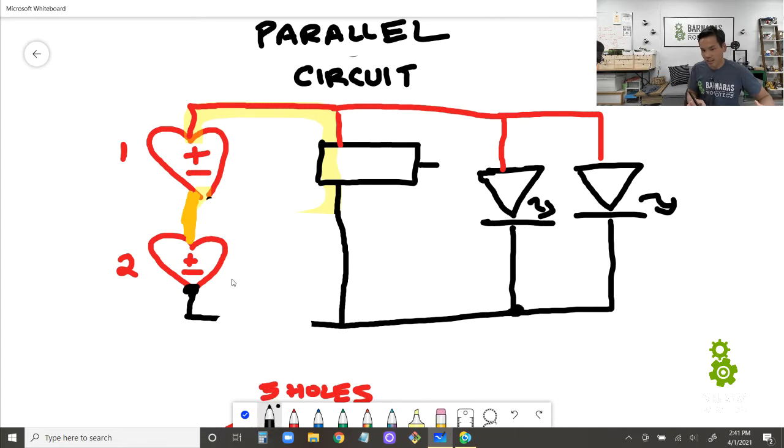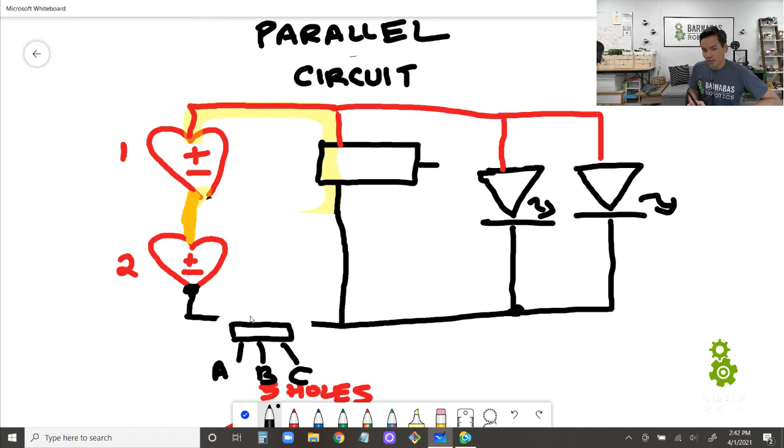Now I want to add my switch. So I'll just draw it out like this, okay? And there's A, B, C. You know what? Let me draw it a little bit bigger. A, B, and C, okay?